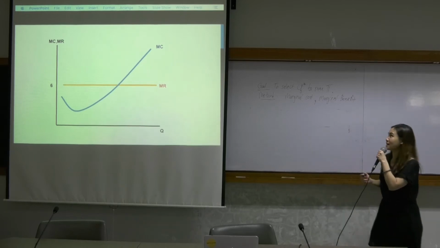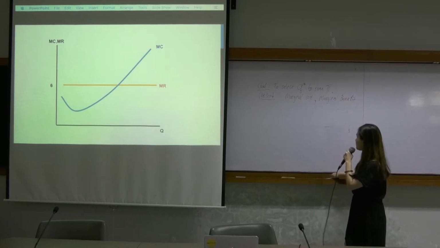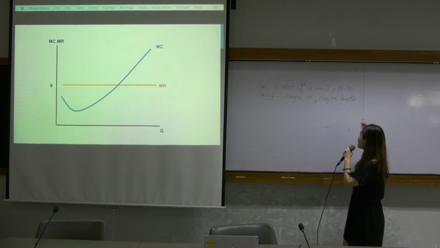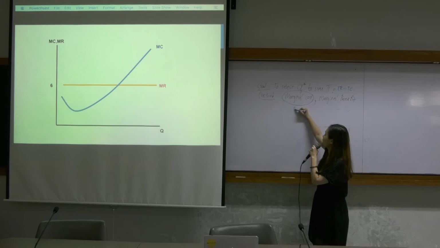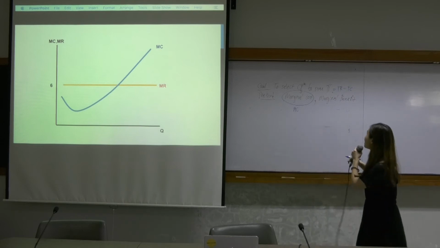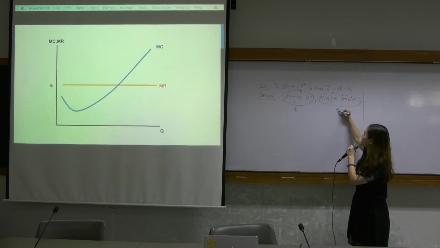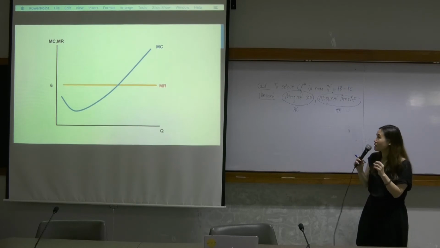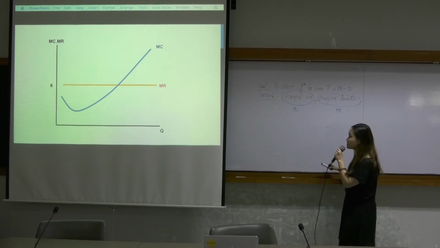Marginal cost, marginal benefit analysis. As we say, in maximizing profit, profit equals total revenue minus total cost, right? So the marginal cost of producing one more unit of output is just the marginal cost from there. And the marginal benefit of producing one more unit of output is just the marginal revenue. So basically, the analysis goes like this when we do marginal cost, marginal benefit analysis.